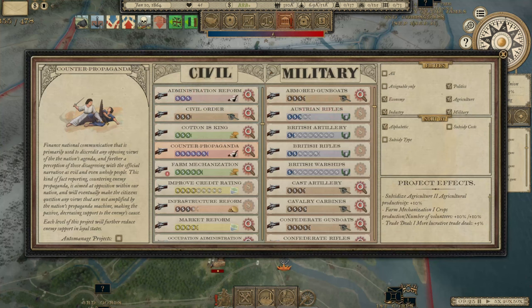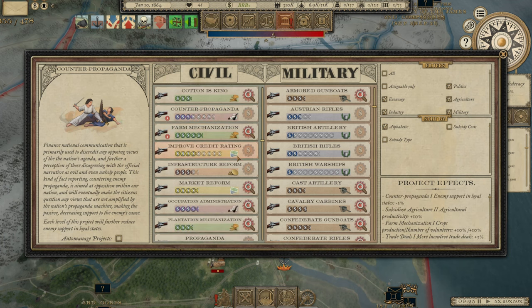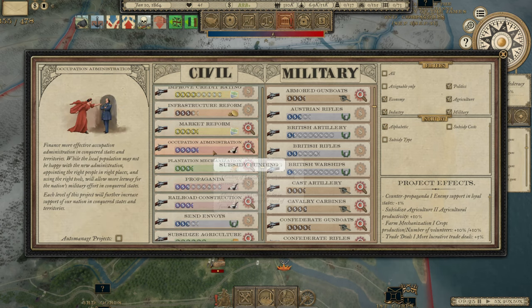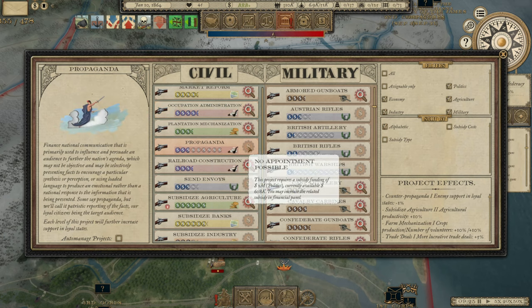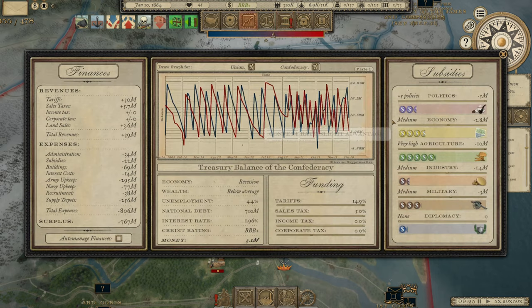Looking at our available upgrades in civil and military, counter-propaganda. Each level there will reduce the enemy's support in his loyal states. So I'm going to choose a level on that. Support of our nation and conquered states and territories. No, I need something that builds my own support. That's probably in propaganda, but we don't have enough to do this. We have 608,000 in available subsidy funding. We need 2 million. Let's see, where is that? That's in politics. Yeah, we just don't have enough.